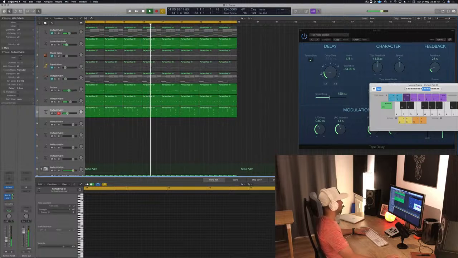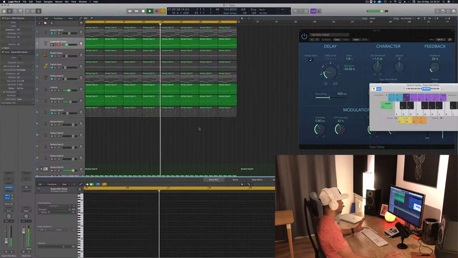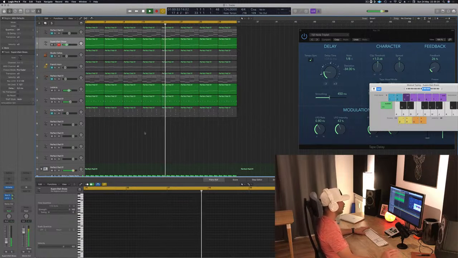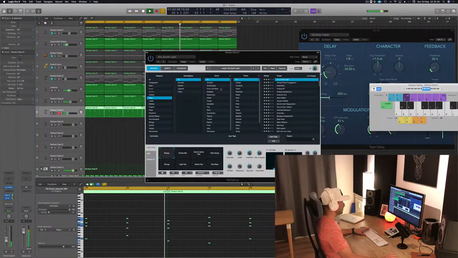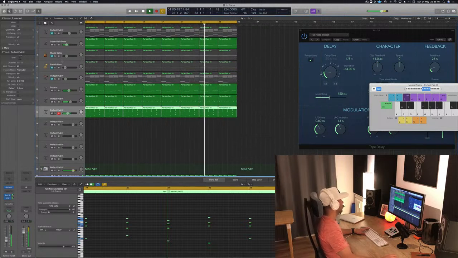So cut this like this. So with this, but with more of an emphasis on the lows. Better.